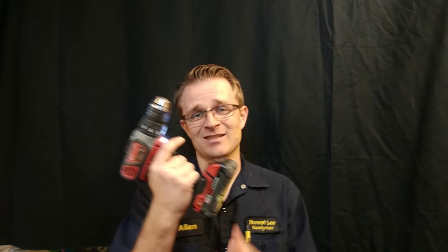My second tool that I use most often is also a Milwaukee, and it is their drill driver. This thing is pretty awesome, also with a 1 amp hour battery on it. The Milwaukees have a little light on there, which is pretty cool — easy forward and reverse, a nice chuck on it, and the drills have a 1 and a 2 speed on there. So this is probably the second most used tool in my tool arsenal.